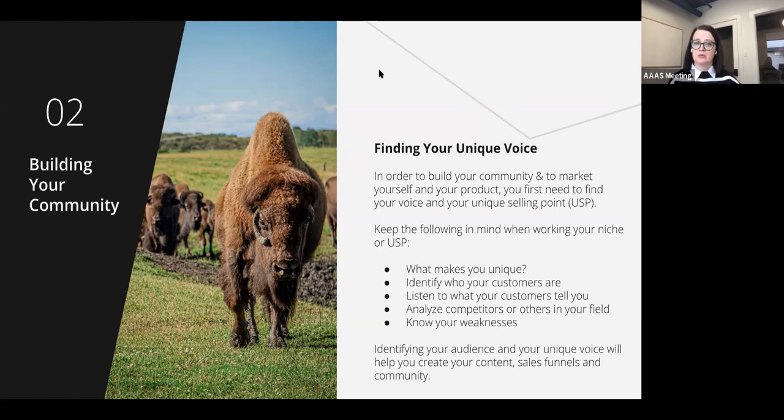And then, just to recap on that, identifying your audience and your unique voice will help you create content, your sales funnel, and your community. So this part is really important, and this will get us through the rest of this presentation, because identifying your audience and your unique voice and creating your content will also eventually increase your sales funnel. Marketing doesn't happen immediately. So your sales funnel is, let's say 10 people see a post, maybe only 2 people buy it, but you still got those 10 people that are looking at your product. And what we want to do is build trust and build community so that they will eventually buy something from you. So that's the sales funnel, and that's how marketing can help you with that.